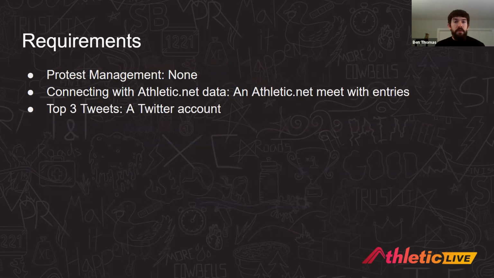And requirements or prerequisites for today: protest management comes with every meet you do on Athletic Live, and you can use any meet management system with it. Of course, for connecting with Athletic.net data, you do need to use an Athletic.net meet that has entries associated with it. And just as with protest management, for the top 3 tweets, all you need is a Twitter account. That works with any level of Athletic Live meet.